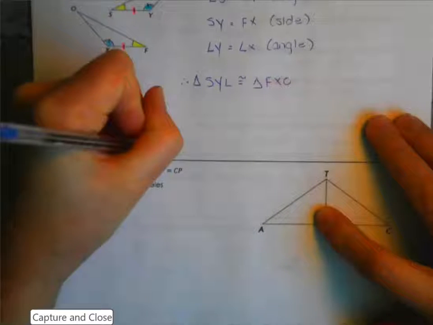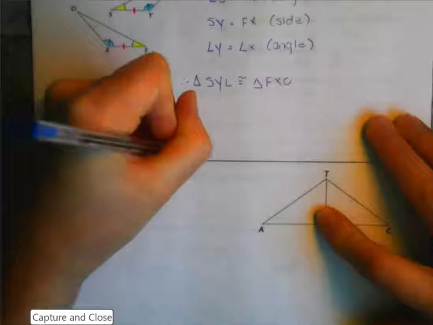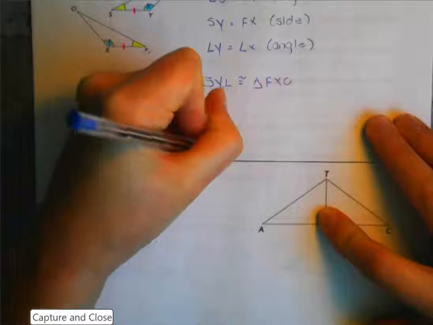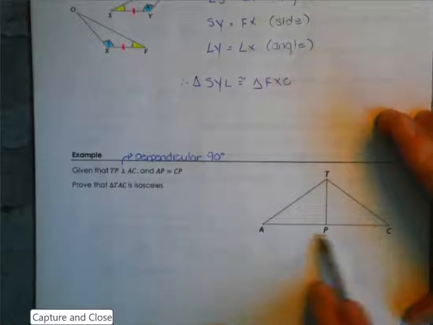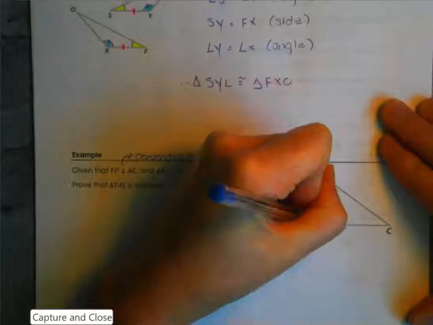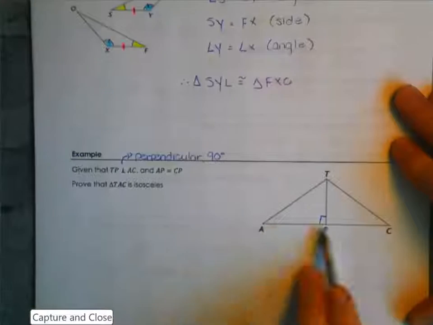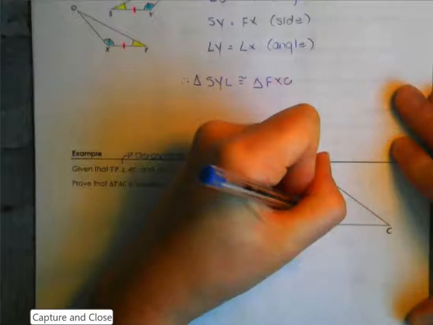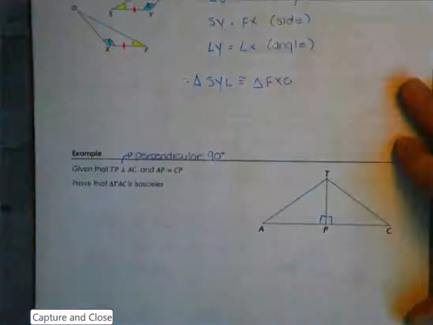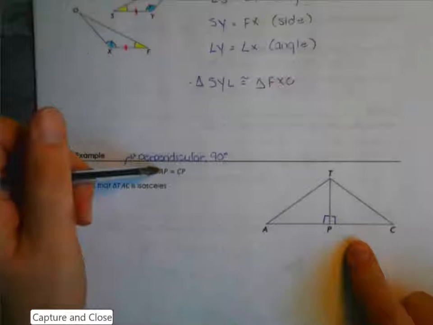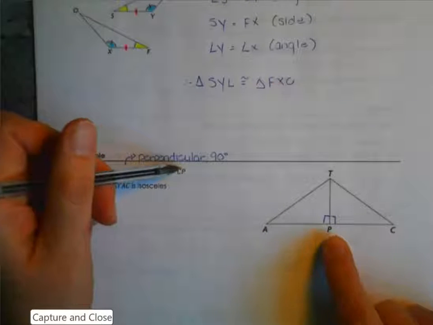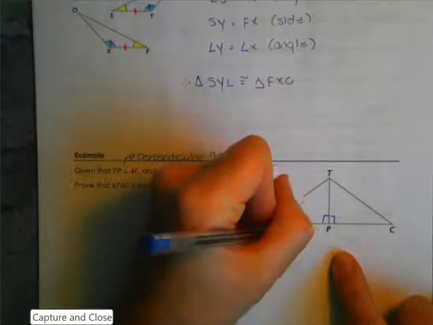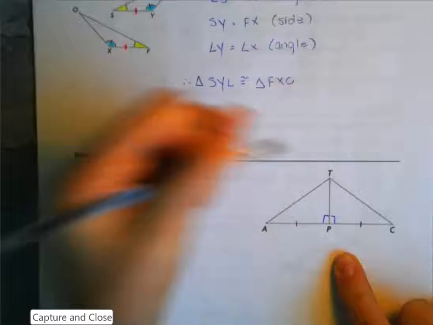and you should remember from previous learning what that means in terms of an angle, which means that it's 90 degrees, right? So if it's perpendicular to AC, which is here, that means we know that this angle here is 90 degrees, and of course, because they're on a straight line, this angle here is also 90 degrees. Okay, so the other thing we're told is that AP, so from A to P, is equal to CP. So basically that means that this length is equal to that length.